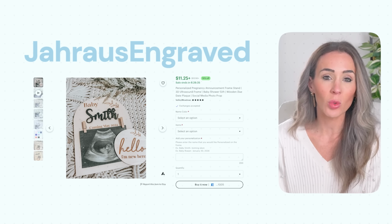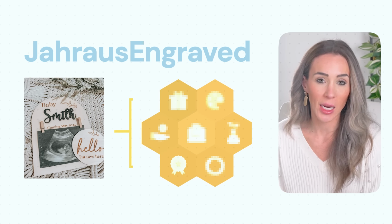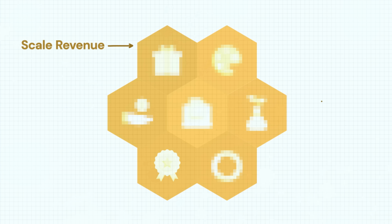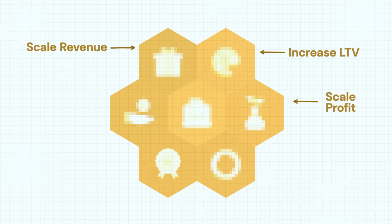Then I would start adding tons of heirloom quality engraved personalized items that fit within our 7 types of products framework. This framework is something we've been using with the sellers in our program since its inception. A loss leader is only one of the 7 types of products, but you're not going to pay your mortgage with a loss leader. So we need these other types of products to really balance things out. And each of these 7 types of products has a unique purpose. So it's not like a t-shirt, a mug, a pillow. It's really about each type of product or each type of listing having a specific purpose.